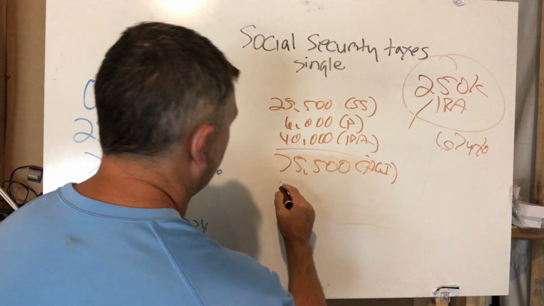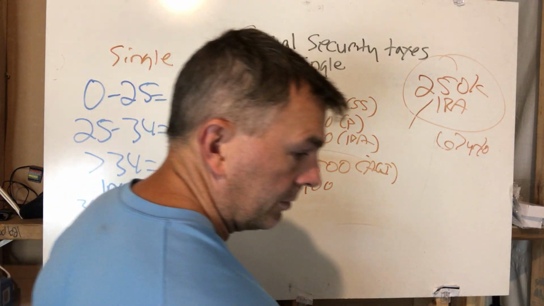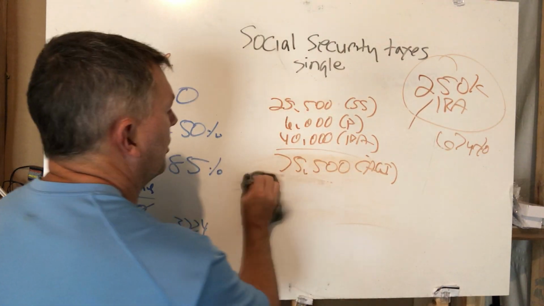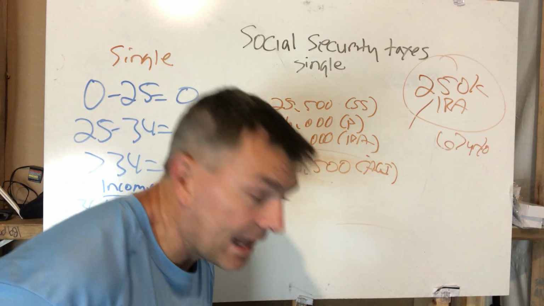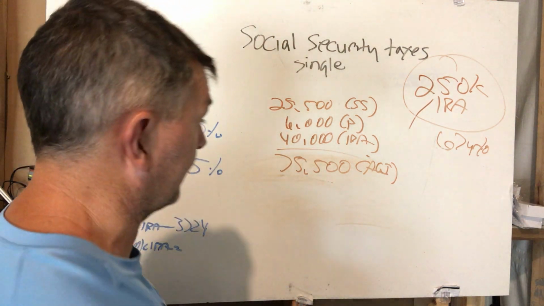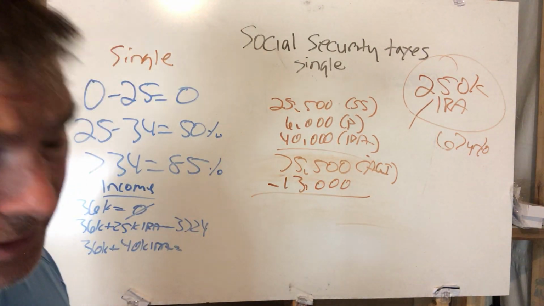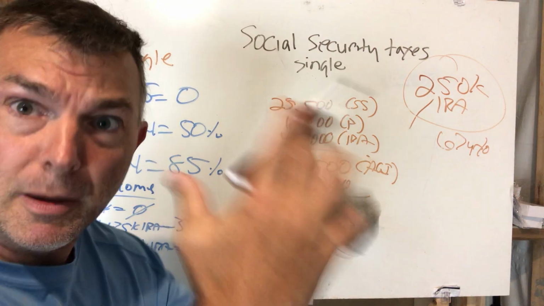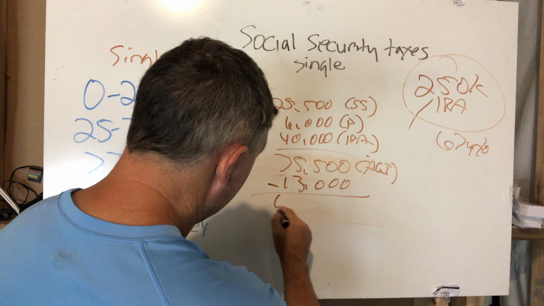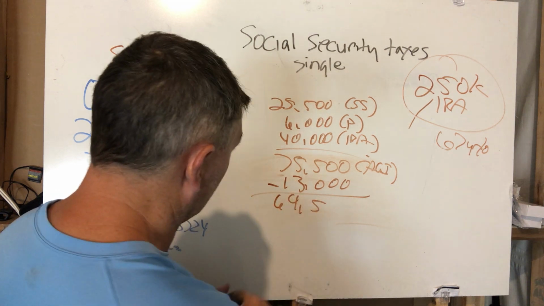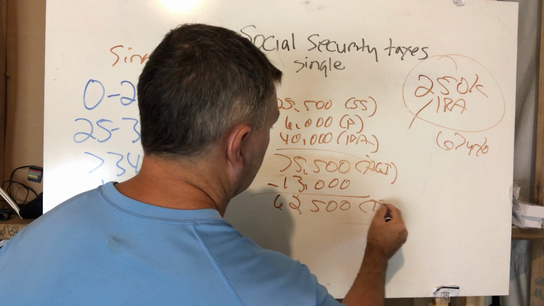The first $10,000 is taxed at, oh no, we need a standard deduction, excuse me. I forgot to do the standard deduction. And look, don't get too picky on me here. The actual bracket is $9,875, but I'm just using $10,000 because it's easy. The standard deduction, I think, is $13,600, but I'm using round numbers to make it easy. So we get $62,500. That's her taxable income.